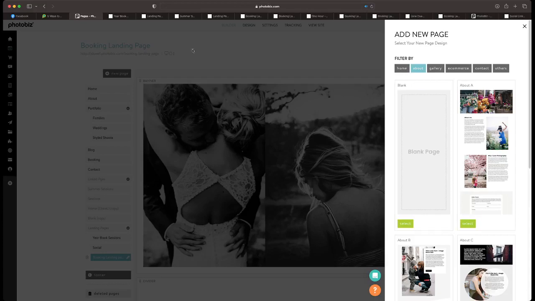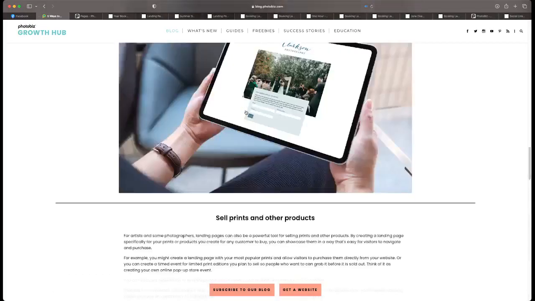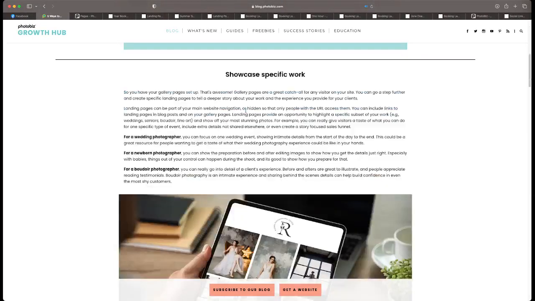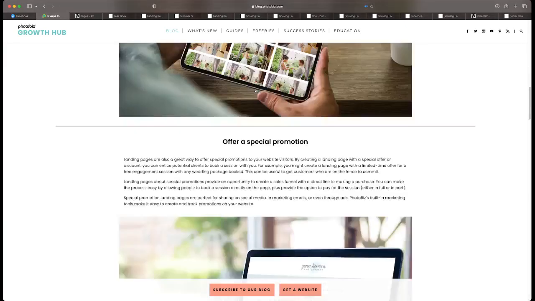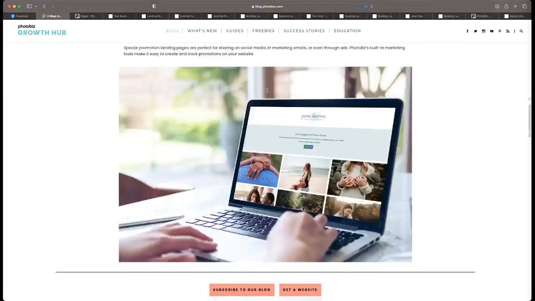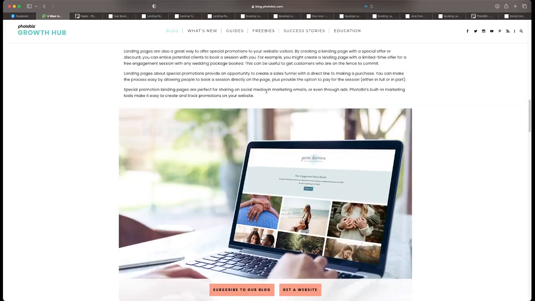And again, we're looking at the top options. So when we're building a page, specifically showing off work, maybe you're doing something different that is just for those senior yearbook sessions. That's what we've kind of worked on. But if you're offering a special promotion, maybe you want to do something like that. Maybe you are only doing a special event. You can do that as well.